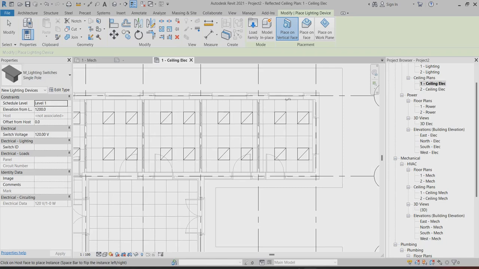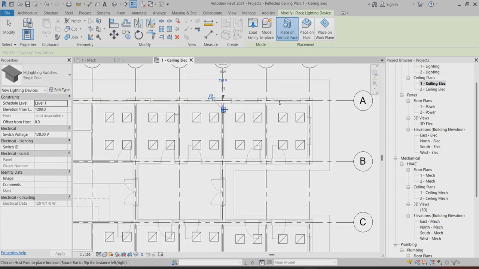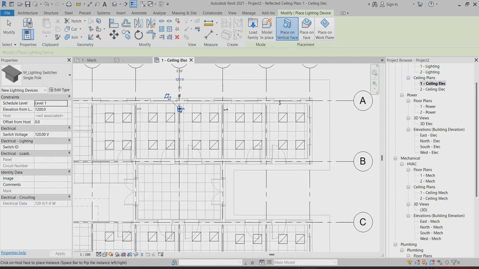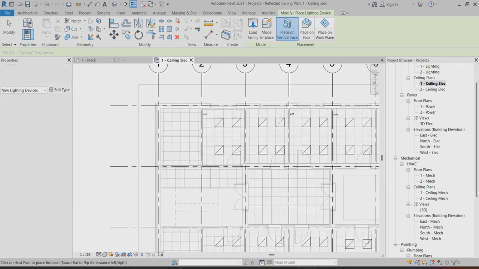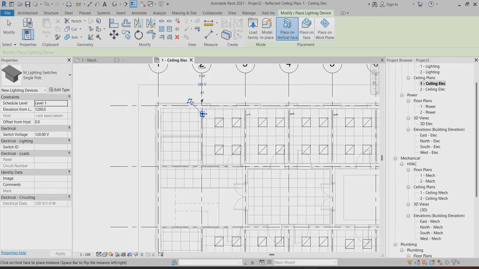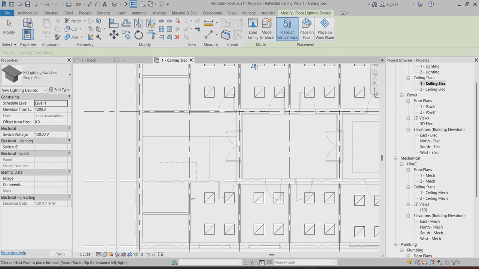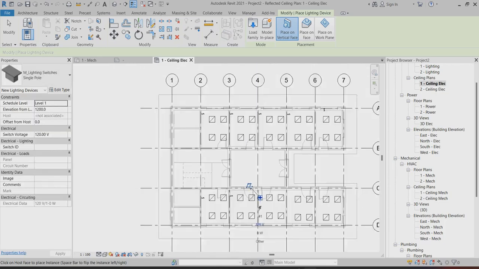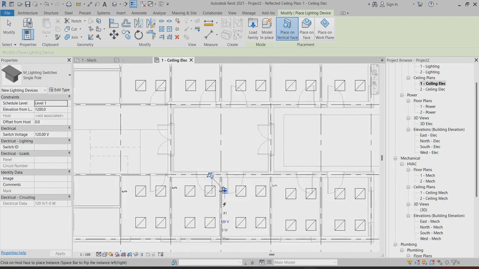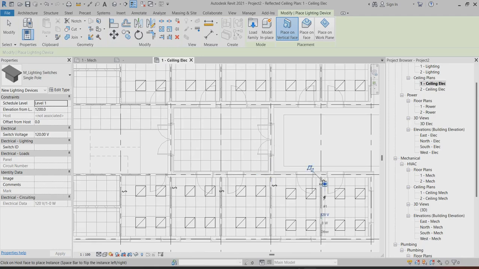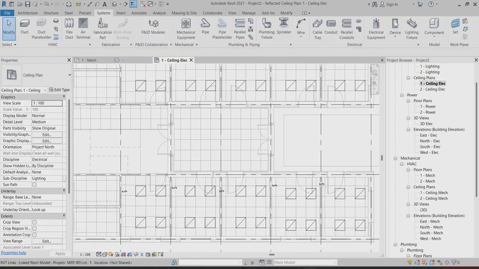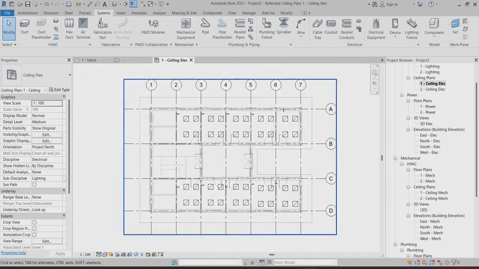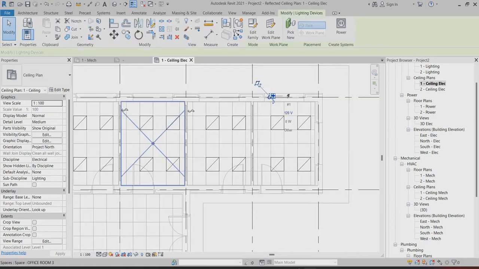Now I will take the single pole and I will put it somewhere here. Okay. One and here two, three, four, five, even here also. So I will put single switches in each room. Okay. Done. Now I did the switches also.